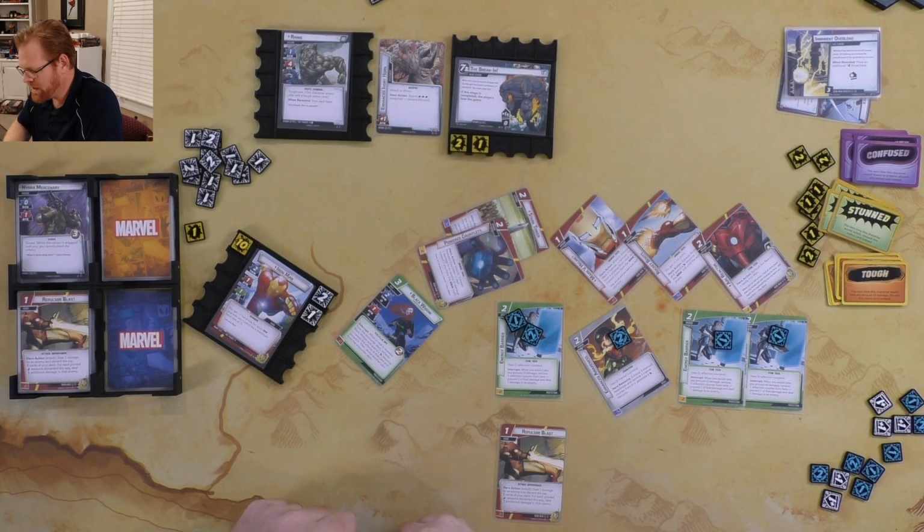So took out Expert Rhino. I think we might try Expert Rhino again. Maybe we'll throw in one of the tougher decks. We got some of the Electro, the Power Drain Electro stuff coming out, but nothing all that powerful that he threw at us. And actually, that was the only minion we saw, I think, was that Hydra Mercenary coming out. So it was a very minion-light game.